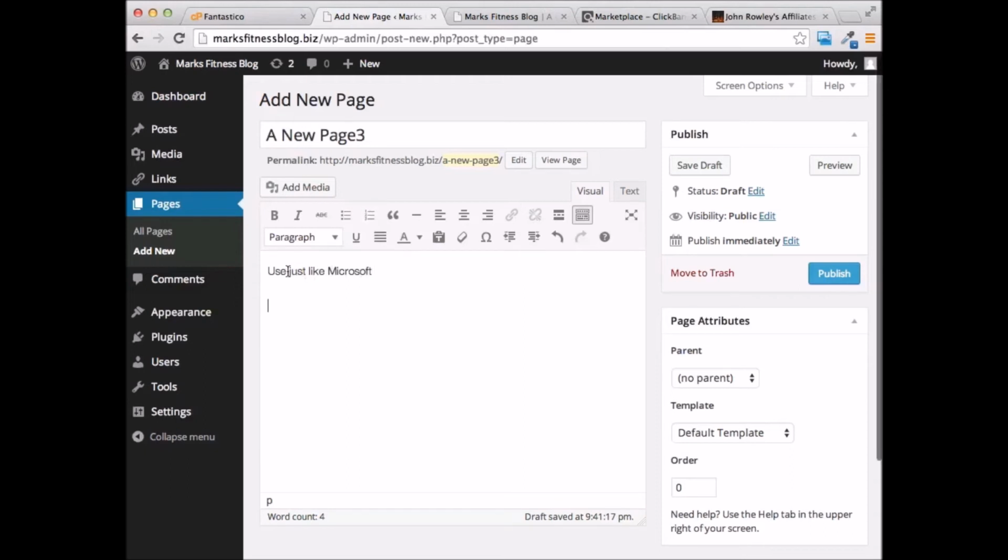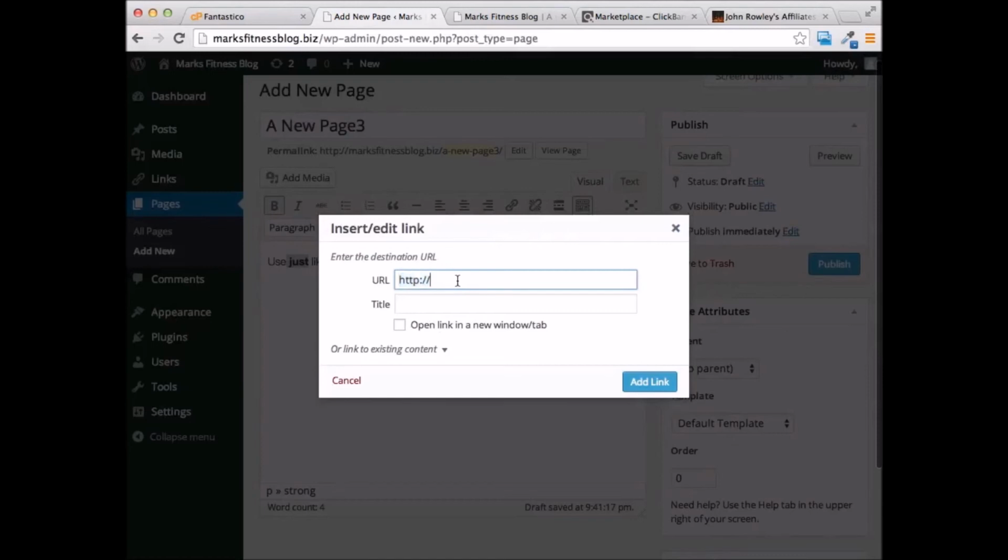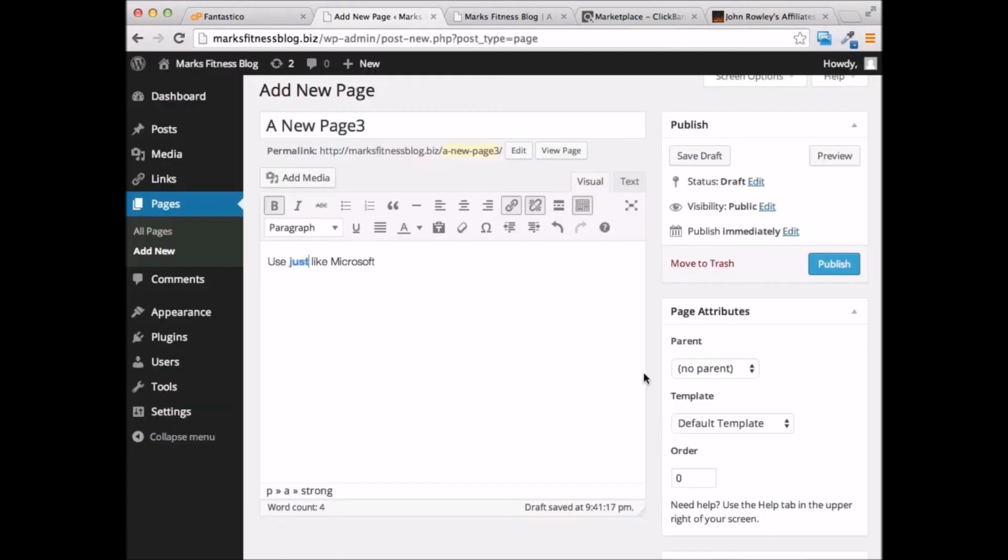What you can do when you're creating your text, you can highlight things, you can bold things, you can add in affiliate links. So if we add our affiliate link, we could type that in there. I'm going to just write Google here and then click the add link, and now that has just become a link.